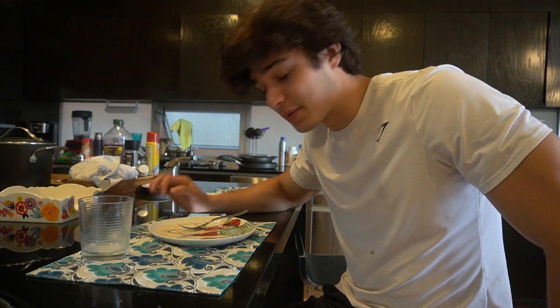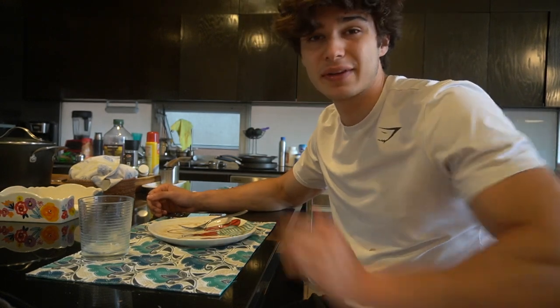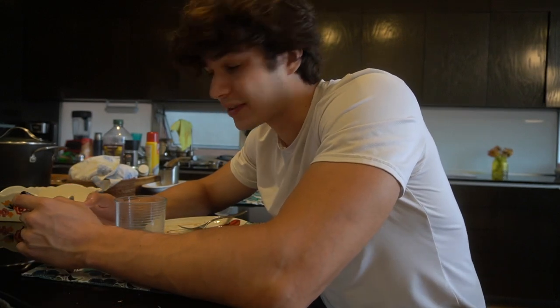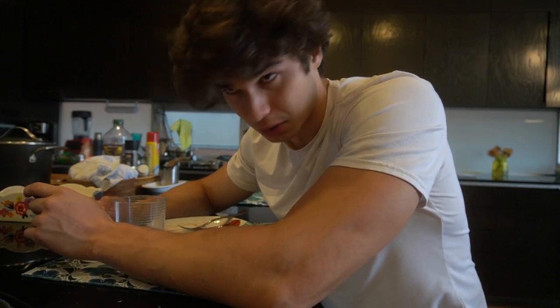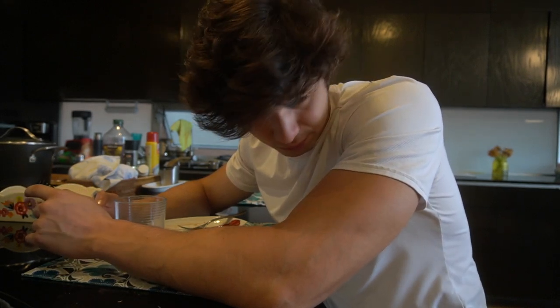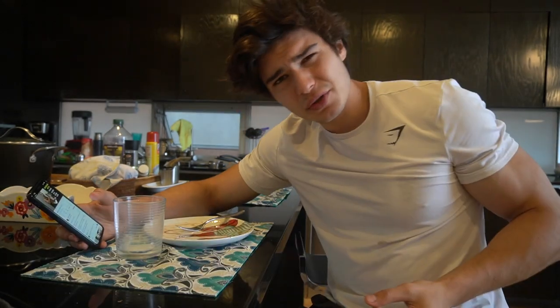I put some banana in it and Walden Farms, because Walden Farms is anabolic as Greg says. The macro count for these comes out to around 500 calories — 62 grams of protein, 10 grams of fat, 36 grams of carbs, and 6 grams of fiber. It depends what bread you use, but the bread I use comes out to 500 calories and it's for six slices — that's a pretty good deal. If you don't know which bread I'm talking about, I'm talking about Sara Lee's 45-calorie bread. It's really good and it fills you up with a lot of volume when you eat it.